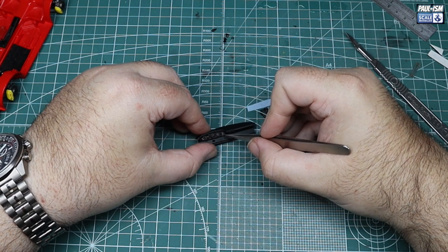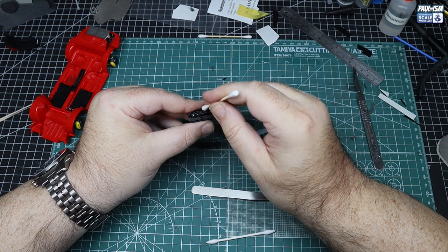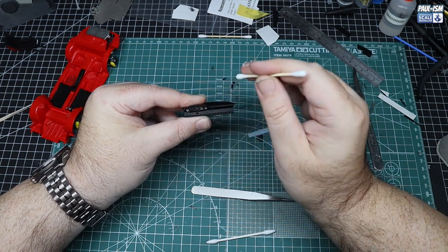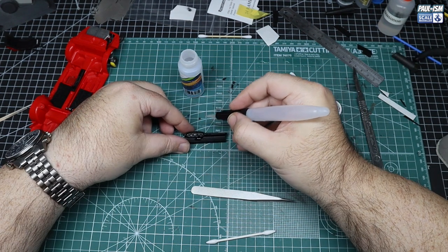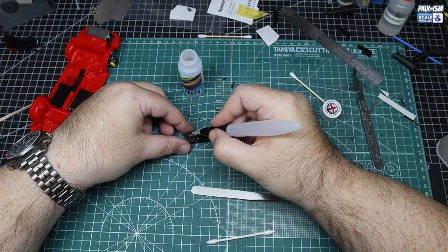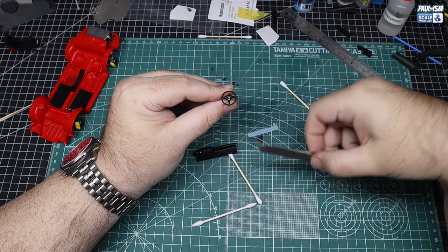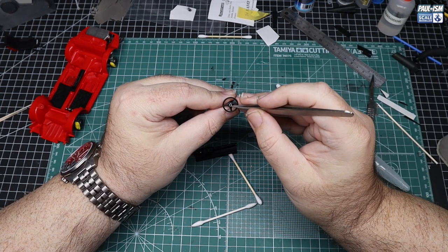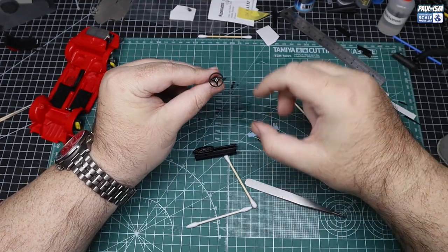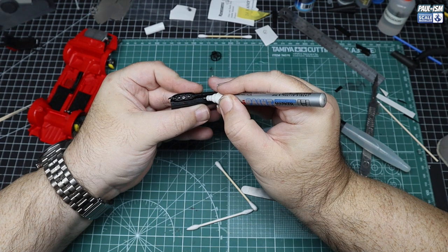So there's all the dials in place. We've got a steering wheel one on the sheet still. Like I say, got a cotton bud, just gently push them all home. And then decal solution. And then the steering wheel one. We just get it positioned in place, remove any moisture, and put it to one side after hitting it with the decal solution.